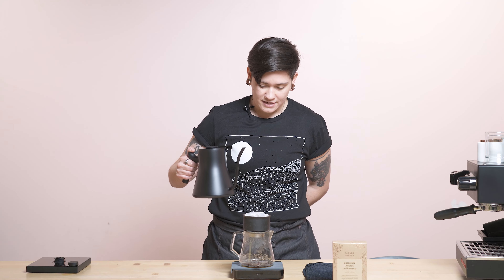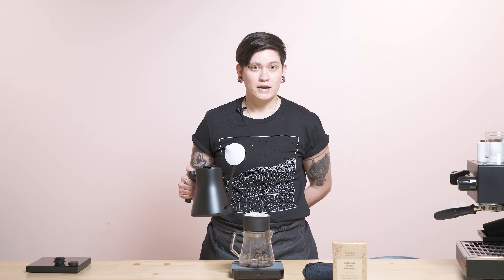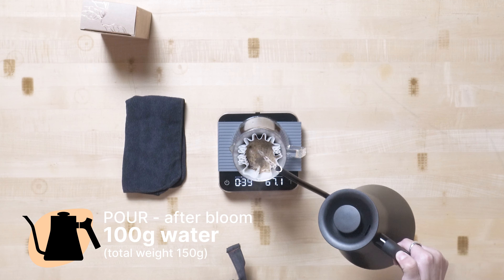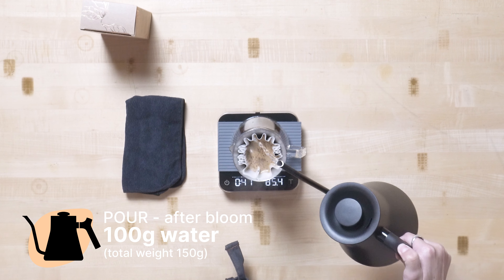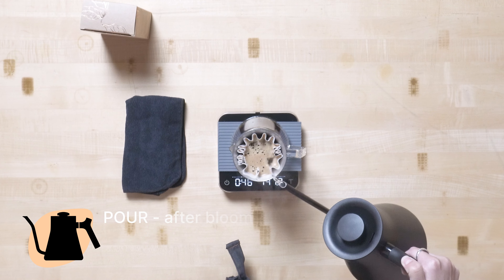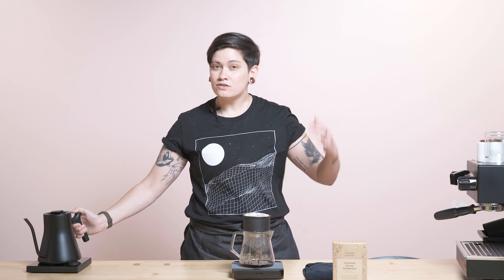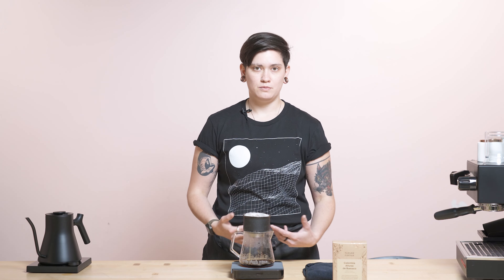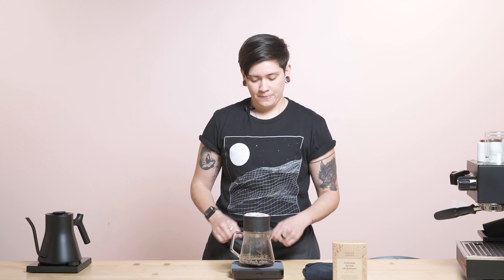It's super super delicious and I'm going to let you know how we are brewing it up today. I've also noticed a lot of folks in the comments have been asking about the amount of time I typically spend pouring — the length of pours. I generally try to pour a hundred grams in 10 seconds, sometimes 11 or maybe even 12. It's not a total exact science for me, but I like to stick around 10 to eliminate the variable in flow rate.